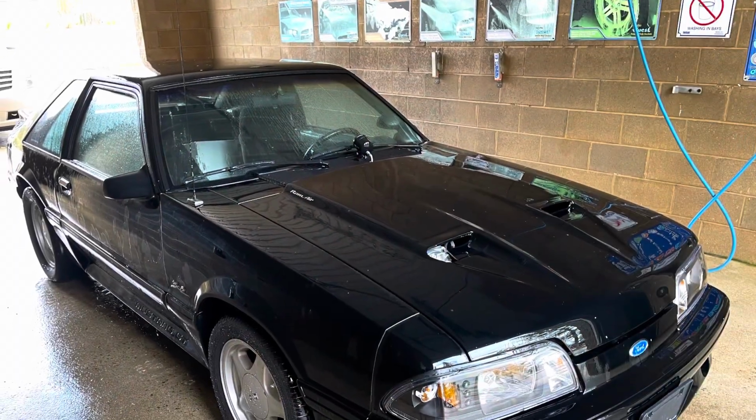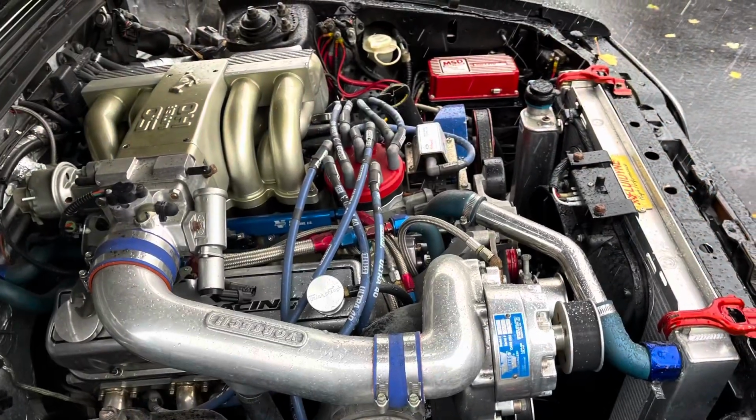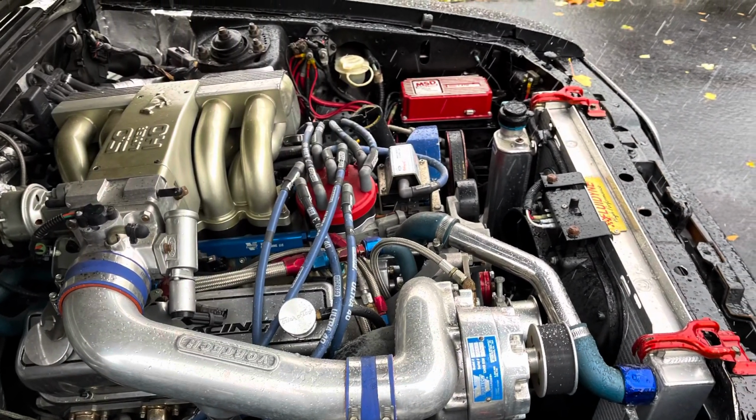And the last vehicle is a 1987 Ford Mustang GT. It has a 331 stroker and a Vortec blower. I just put this into storage.